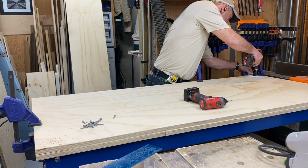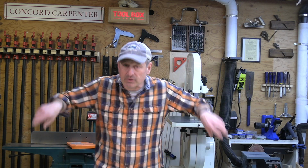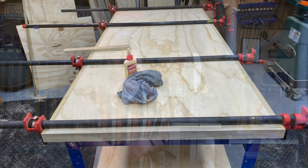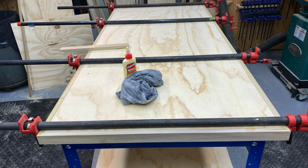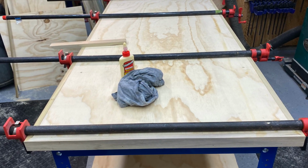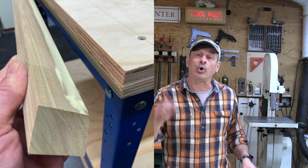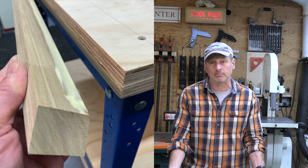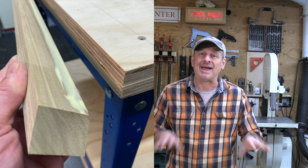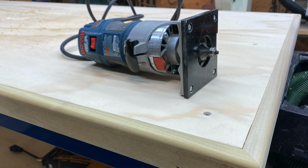And for the edges, I just did the same thing. I did 3/4 by 1.5 banding all the way around, edged over. Put sanding sealer over it to kind of secure it and seal it in a little bit. I will note on the poplar banding along the edges though, it is only glued to the sub plywood, not the top. And that was hopefully to facilitate removing it later if I needed to. Hopefully I never have to remove it.